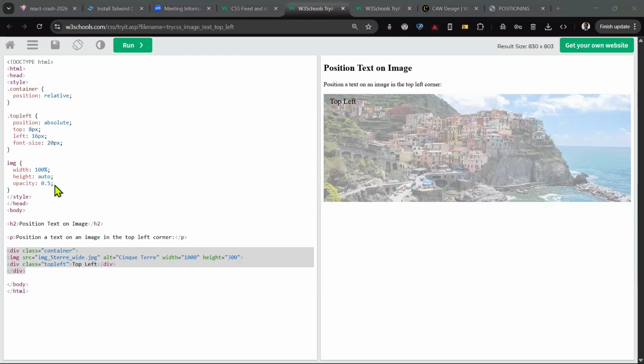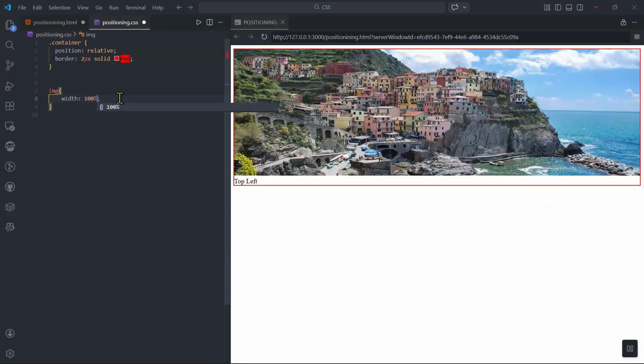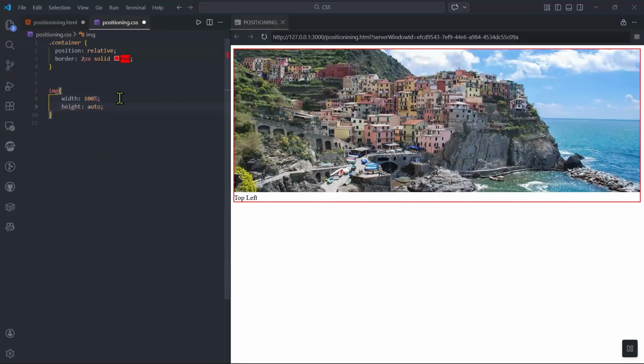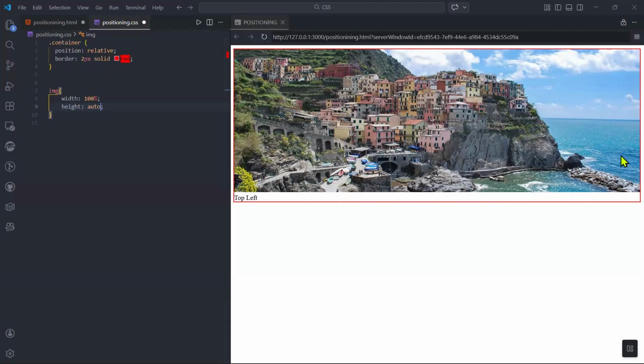You remember that? So we said width is 100%, right? The height is set to auto, right? So when you set the height auto, the height will adjust itself to the parent. You understand? When you set it 100, it means that take 100% of that inside the parent. That's what we're saying. So it means that the image itself will be full inside the edge.